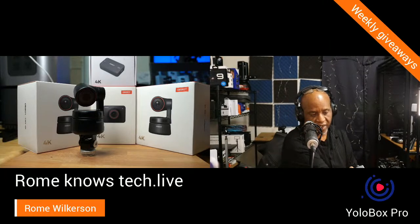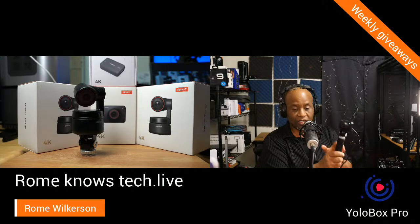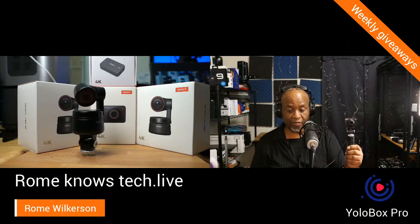And then I'm going to take one of these little Yulanzi little tripods, and I'm going to connect that to it. Now, that'll make it easy for me to mount this camera and to be able to set it up on the desk or to just hand hold it like this, almost like a little handle. And when I want to show you guys things, I can just pick this camera up really easily.